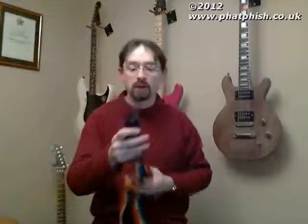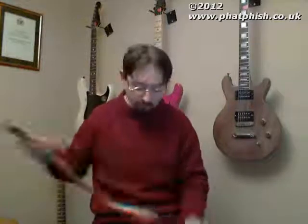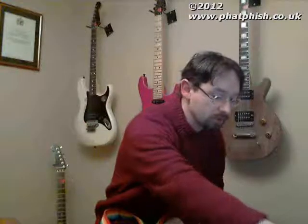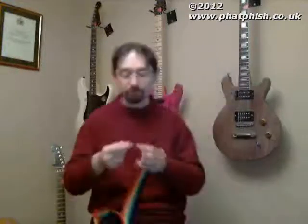Okay, so here's the old strap. To be honest, I'm not going to be using this, but it hasn't got anything on the end at the moment, so it's a good way to show you how the strap locks are fitted. So there should be a matching pair in the box. What have we got?